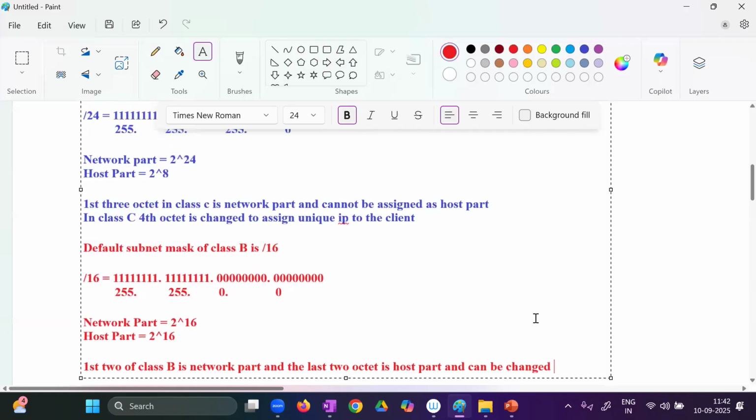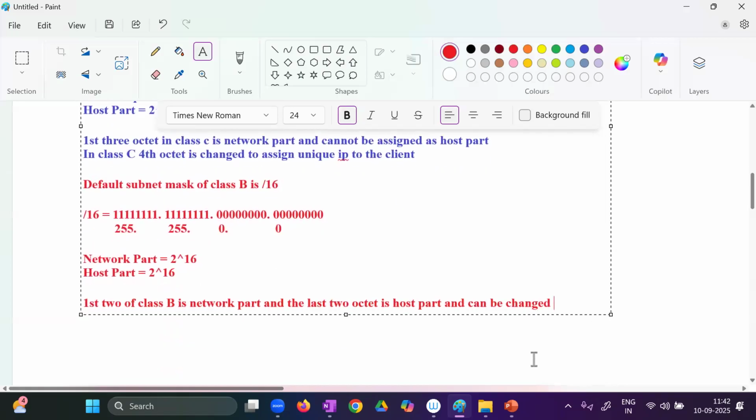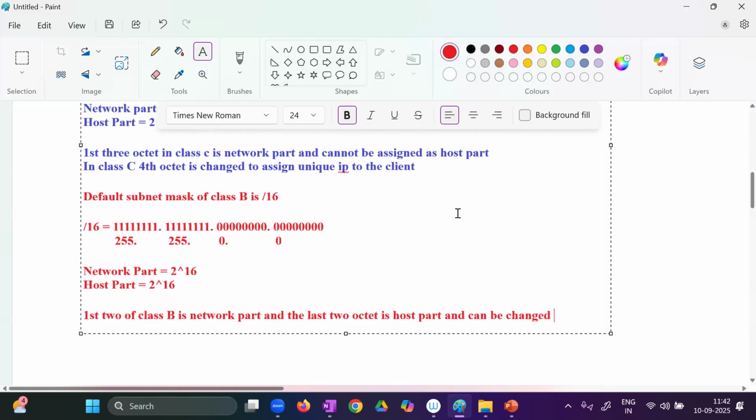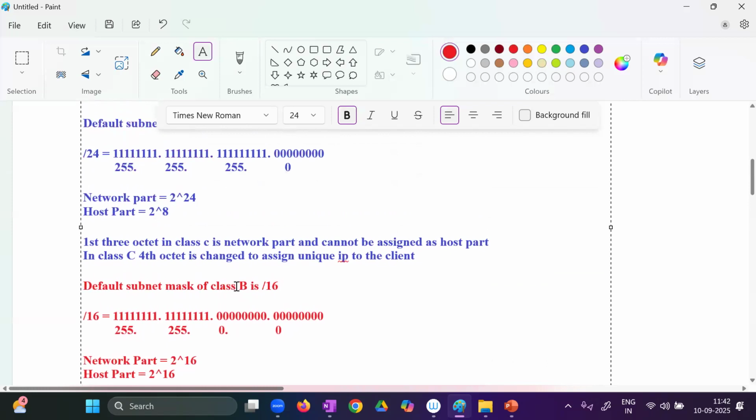So what is the default subnet mask of class C? 24. For class B, 16. And we can also call it a CIDR value, classless inter-domain routing. We'll come to that part. What is the system? The reason is that for class B the default is 16, and for class C the default is 24. But don't you think that before reaching 24, I will have to cross 17, 18, 19, 20, 21, 22, 23? So all this is part of what? B only. Because from 24 it is what? C. Same will be there for class A also.